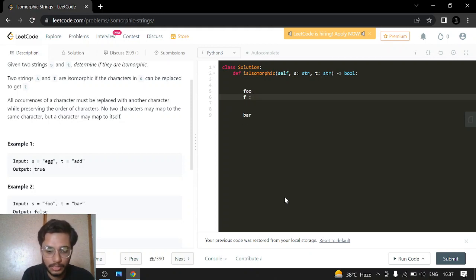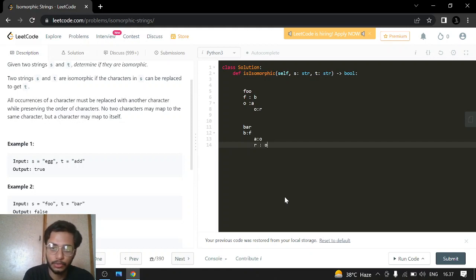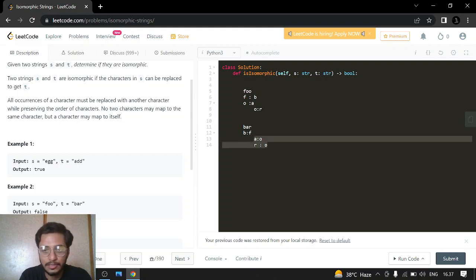O will be holding A and O will be holding R, and B will be holding F. A will be holding O, and R will be holding O. So here we are failing the base condition, two characters may not map to the same character. That's why it is returning false.